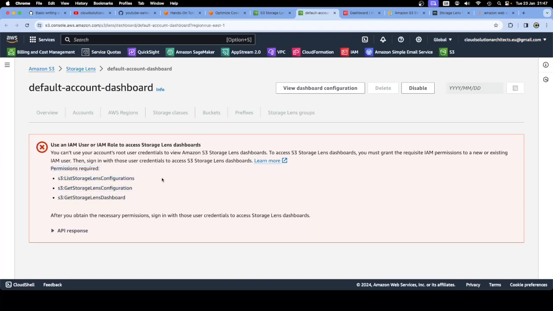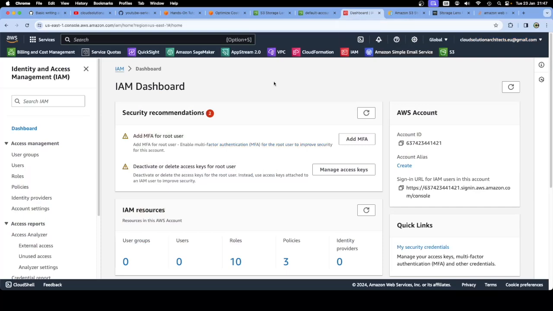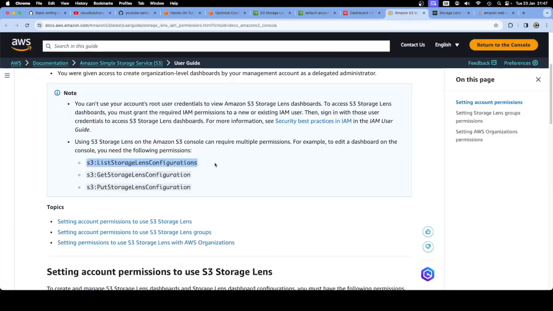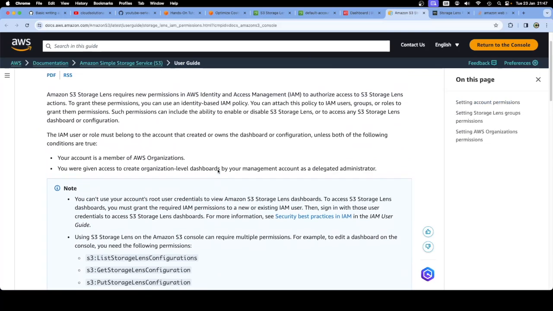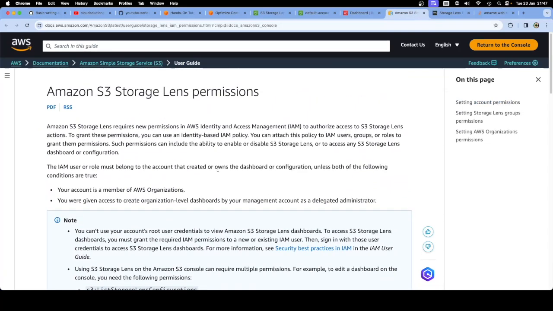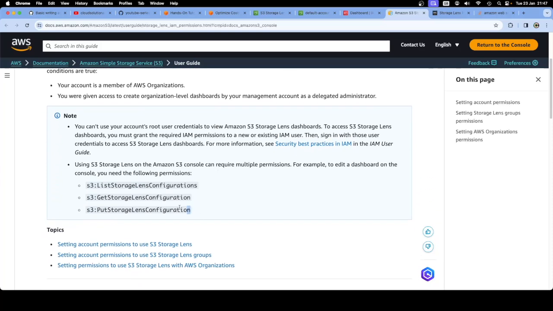So what I'm going to do here is go to IAM. So I went back to my IAM here. There are a few recommendations that have come up on my IAM dashboard, but I'm going to ignore those for the moment. What I'm going to do here is create a new user. Now, before I create the new user, one thing I found was, I was thinking, well, okay, I can create a user and I can assign these permissions over. That's straightforward enough, but really there must be a better way to do it.